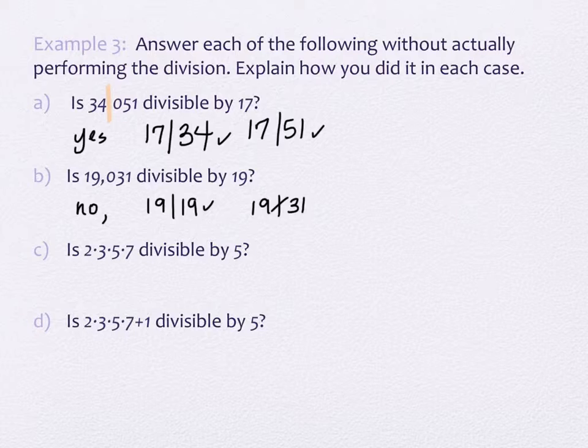On C and D, the goal is not to look back at the directions and say without actually doing division, so multiplication works and now I'm going to multiply things. That is not what the goal is. The goal is to be able to look at it like we did the last two and just say yeses or nos. So is 2 times 3 times 5 times 7 divisible by 5?